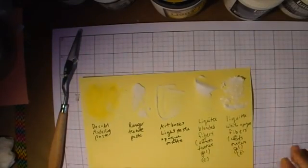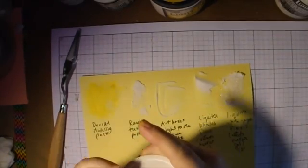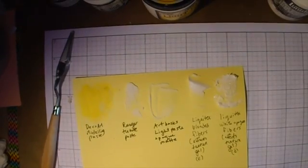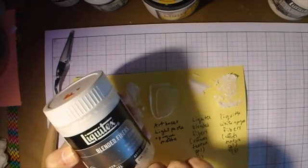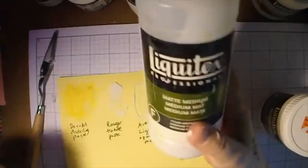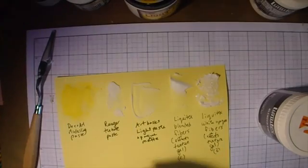Alright, so there you go. The next one here is a bit of a specialty paste, but I wanted to put it in here because there's only 3 regular pastes I have, and I have a lot more of the specialty pastes. But anyways, this is Liquitex blended fibers, and what you'll see with this is it says E, which means texture gel. It means effects. If you remember this, when I was doing the matte medium, it said F. That's for fluid medium.